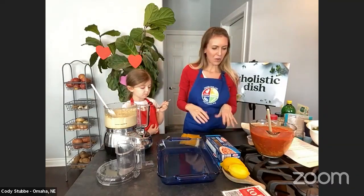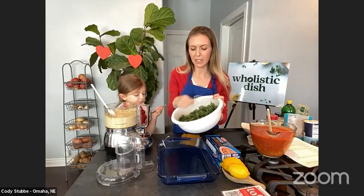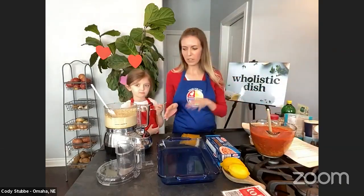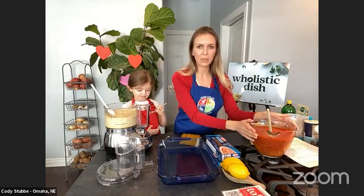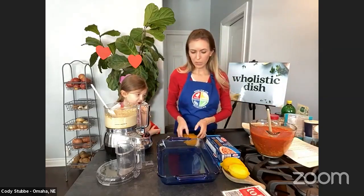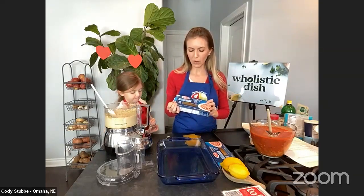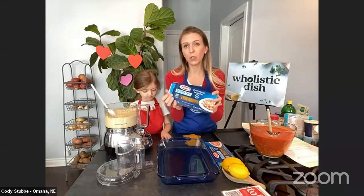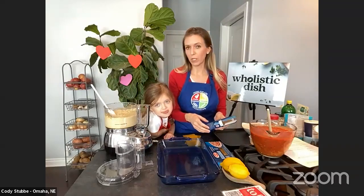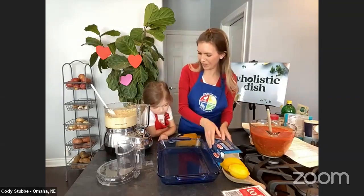All right. So, and then we're also going to have some kale that has been rinsed, and I just cut it up, and it's about 2 to 3 cups worth. So we've got all of our ingredients ready. We've got our ricotta cheese, our red sauce with our lentils, it's nice and hearty. We've got our greens, our kale, and our noodles. My husband is gluten-free, so we cook a lot of gluten-free around my household. So I got these gluten-free, oven-ready noodles, so you don't have to pre-cook them. If you don't have oven-ready noodles, you may have to boil those and have those ready to go when you're assembling, okay? And Nora loves to lay out the noodles for me, don't you, Nora?